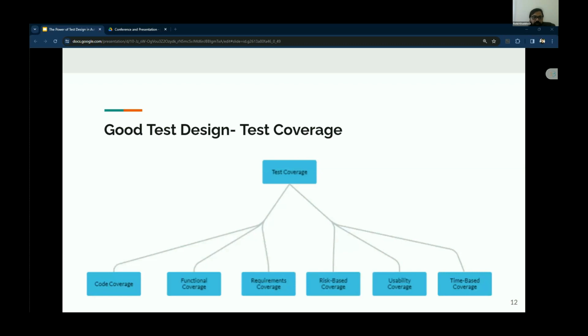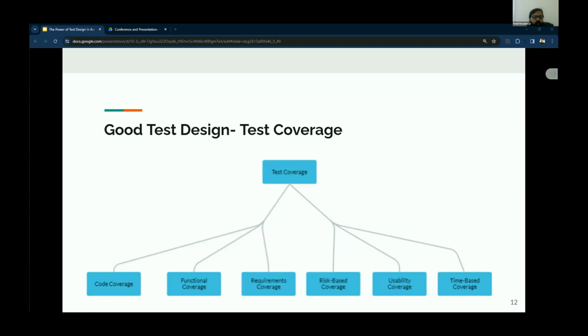Risk-based coverage. Risk-based coverage involves prioritizing test scenarios based on the perceived risk associated with the different features of the product. The test cases are prioritized based on impact and likelihood of failure. The coverage is then measured against the high priority test cases. If you identify 100 high-risk areas of the application and your tests cover 80, you can say 80% is covered.